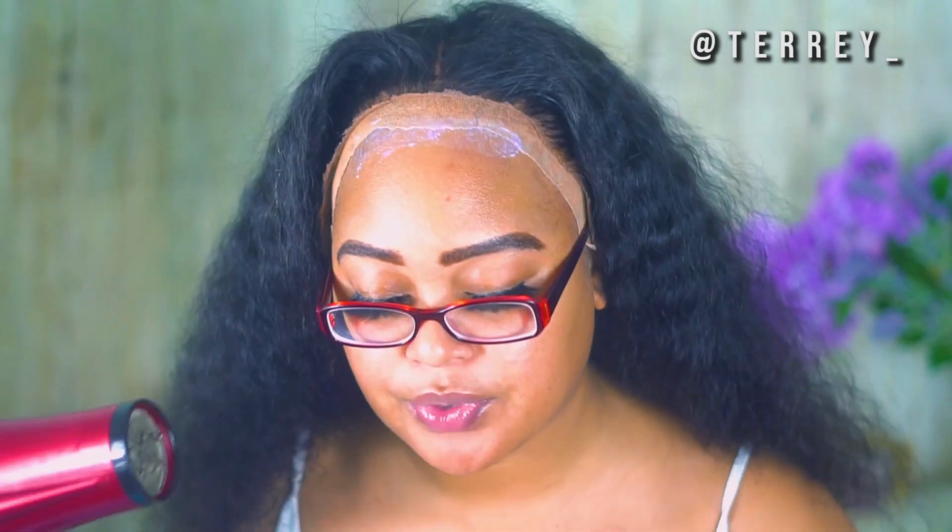I went ahead and applied 2 layers of the Isha glue, and this is the glue that I like to use when I'm putting on my lace wigs for them to last a long time. Typically I only use about 2 layers, but today I'm doing 3. So for the first 2 layers, I'm going to blow dry them until they're completely clear. I did the first layer already. This is my second layer.